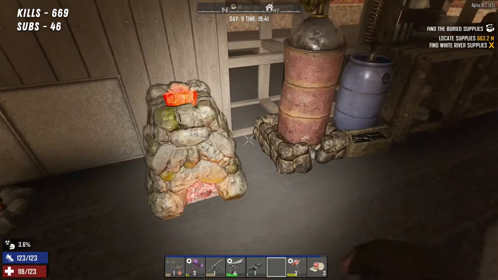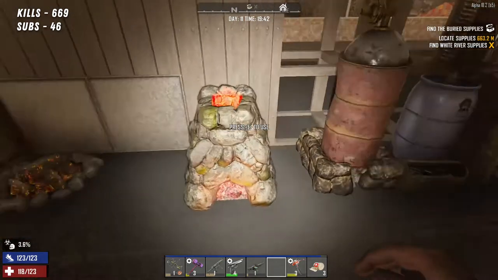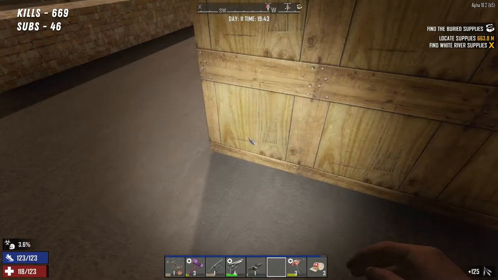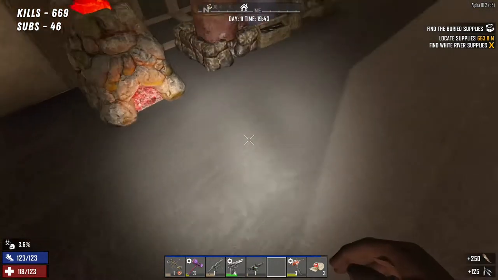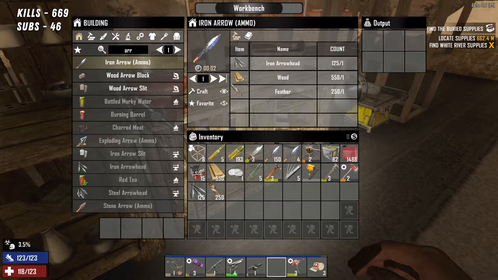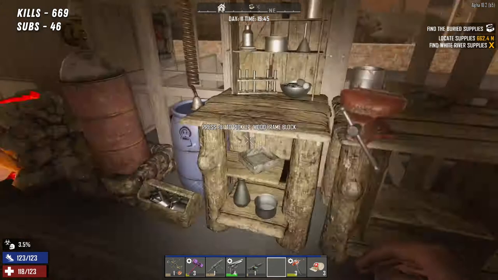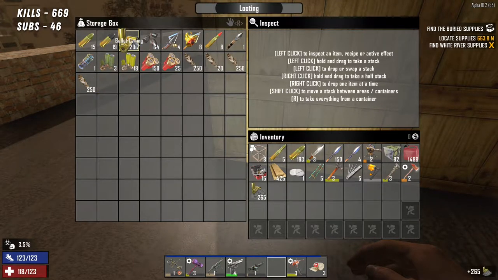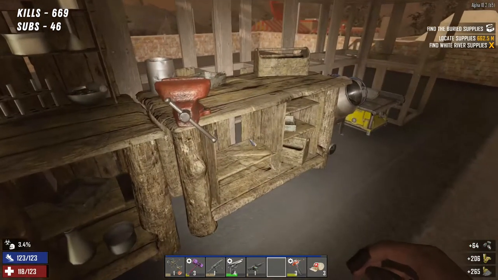Right, so 7:42. Oh, we've got loads of those arrows now. Let's, I'll make some more. I'll make it in the workbench, that'll be easier. Make some iron arrows in there. Cool. Keep them going. Oh, we've got loads of gunpowder and bullet casings. So we could also make ammo.